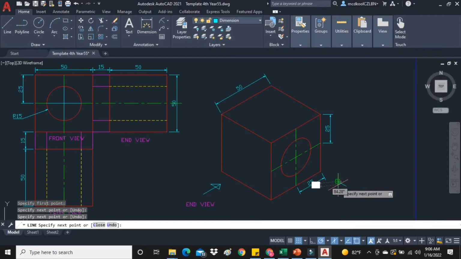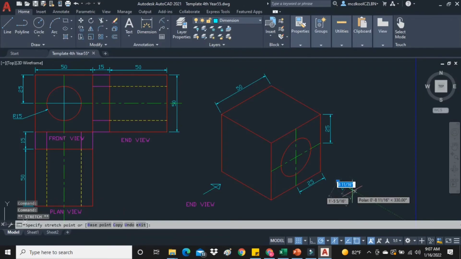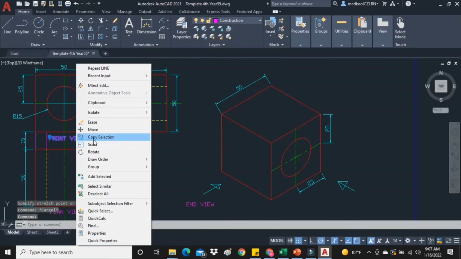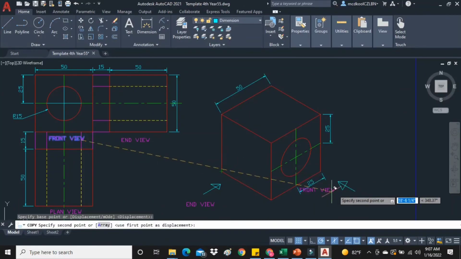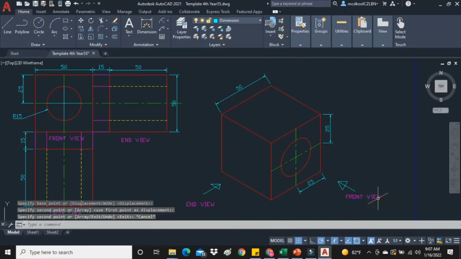So just make sure you try your best to understand when you're drawing a figure and you're looking at an isometric figure, you ensure that the sides are drawn in the correct direction and you are showing exactly what will be seen. So I'm just copying the words across and just drawing in arrows for that.